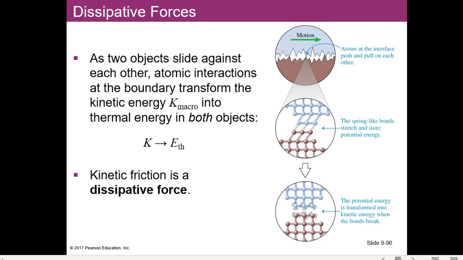All right, so where does that come from? Well, it comes from the fact that no surface is completely smooth, and every single scrapage of one surface over another is going to mean that we get some pushes and pulls between the atoms in the one surface and the atoms in the other surface. It's a dissipative force because it means that energy is lost to this great graveyard of energy idea. That is the microscopic motions of all the particles. The reason that it's lost is the second law of thermodynamics, which you may or may not have hit already in chemistry class, but in any case, there it is.